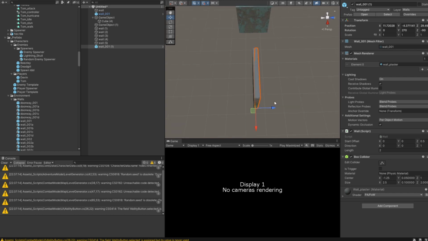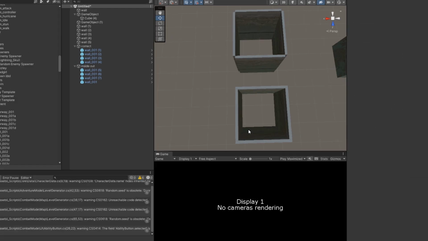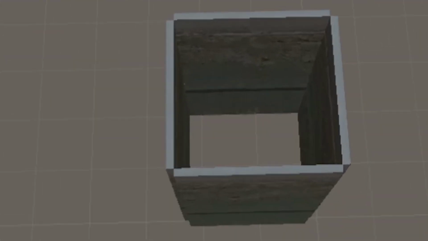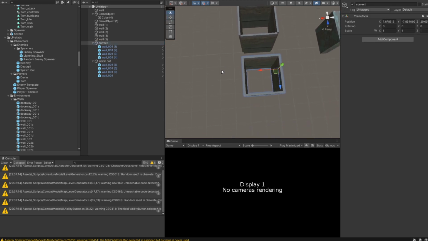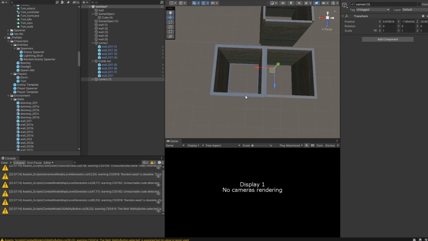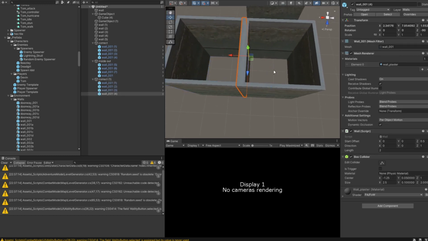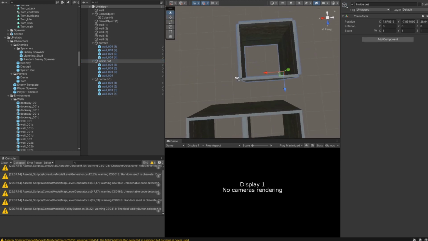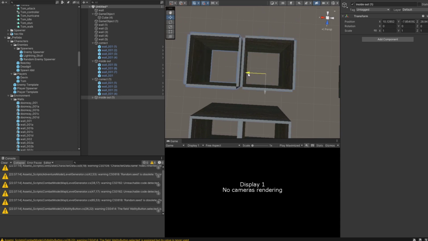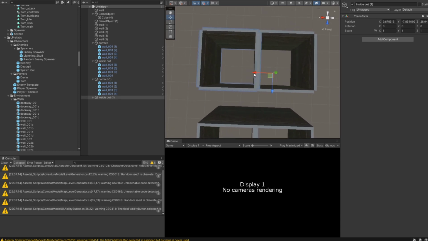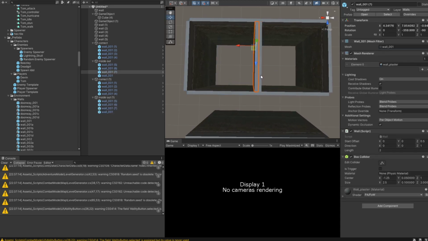The only problem with this, though, is that now it's technically possible to build a room inside out. And I've created this example here where this room is built correctly, and if I were to duplicate it and move it over, you can see it does what I was describing before, where it perfectly connects. But this other room is made inside out. And not only are there these seams in the corners, but we can't connect them. They're either slightly separated or doing the intersection backwards, where the wall from this room is actually in this room, and it's just not quite correct.